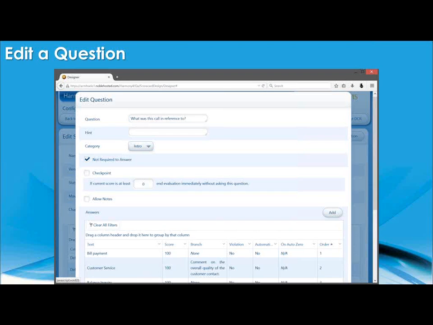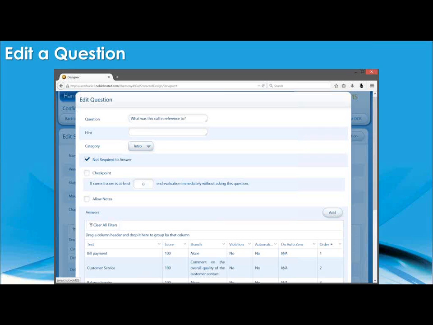When we're talking about individual questions, there are a number of different settings you can set for those questions. The questions can be grouped into categories. You'll notice this is an intro category. You can have a category for compliance or a category for customer service or whatever other piece of information you want to group them by.